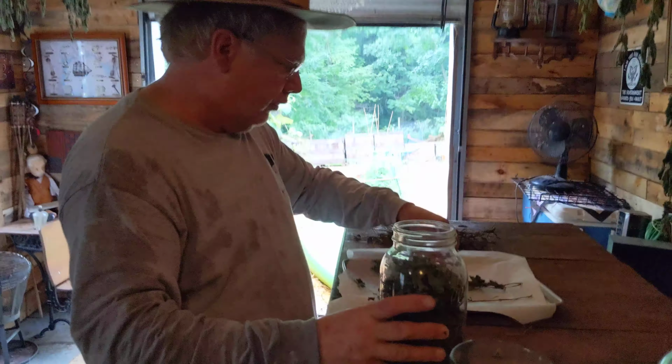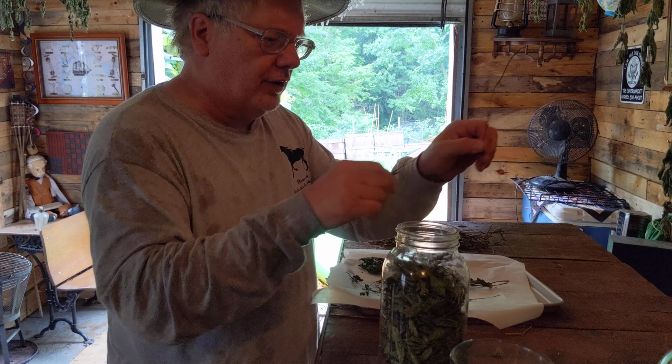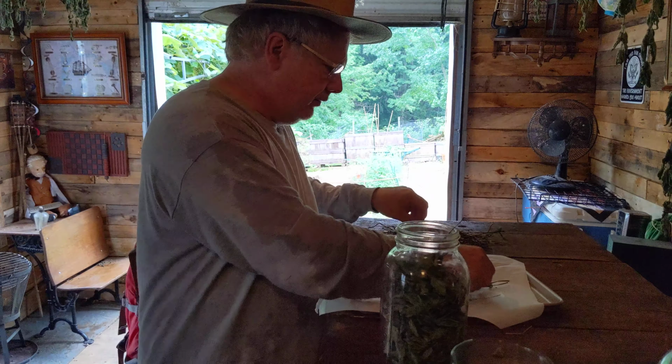We're going to put a little bit more in here. We're going to finish this one here, which means I'll probably have three-quarters of another jar going for the other one here.